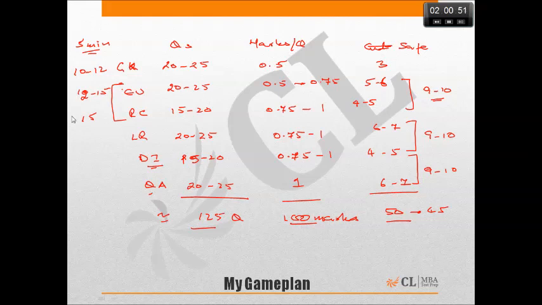It could be a couple of passages in toto, or it could be a couple of questions from each of the passage. And the same approach I adopt for DI also. So DI and RC have the same approach, about 15 minutes. I am looking to attempt 5-6 questions, maybe 8 questions on the higher side, couple of questions from each data set or couple of data sets as a whole. That is a function of what are the kind of passages and the questions that are there.